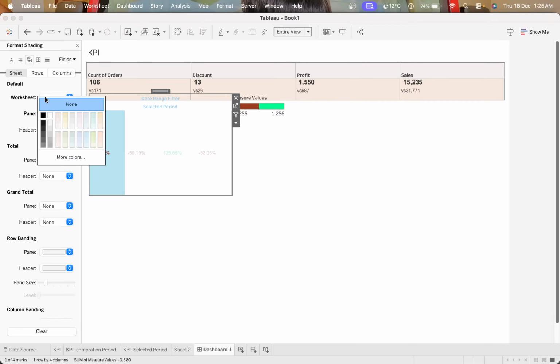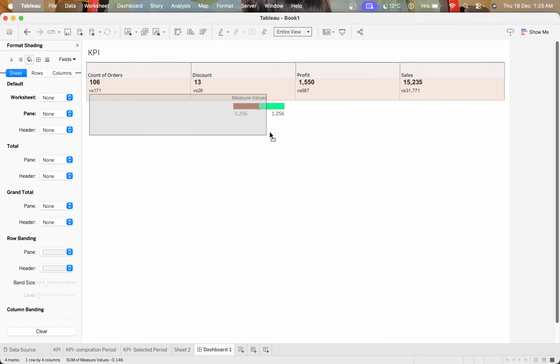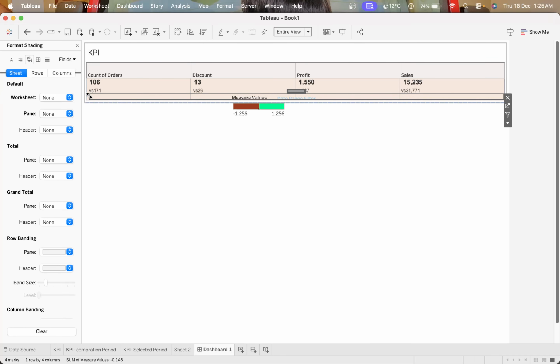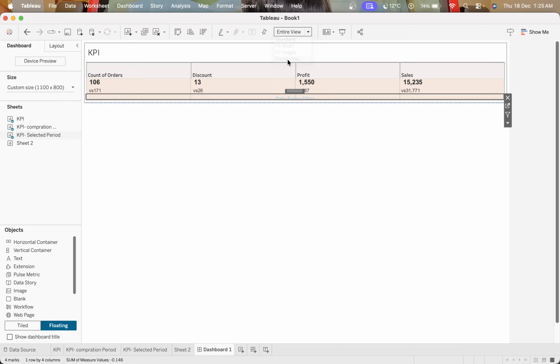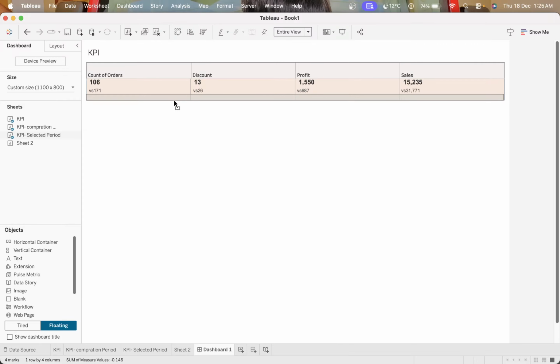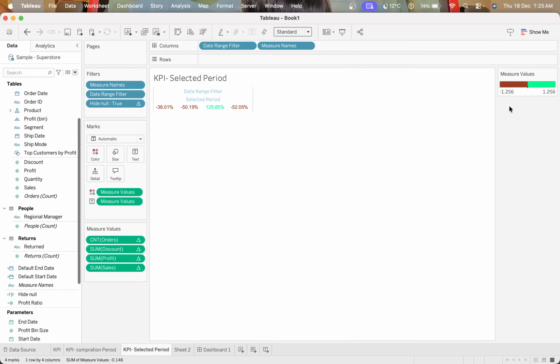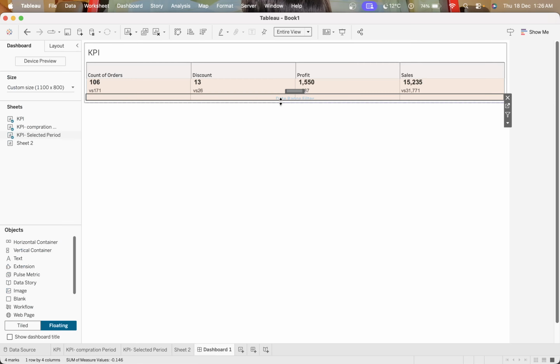Format, none is already there. Let's say hide this.